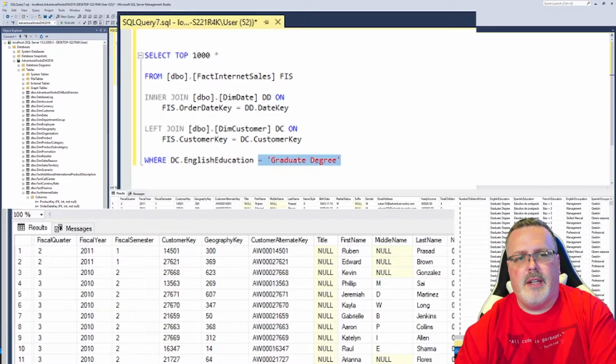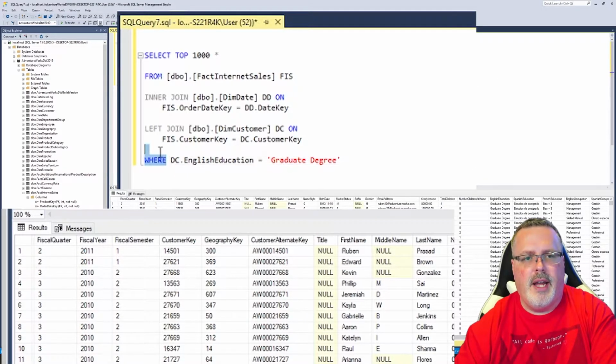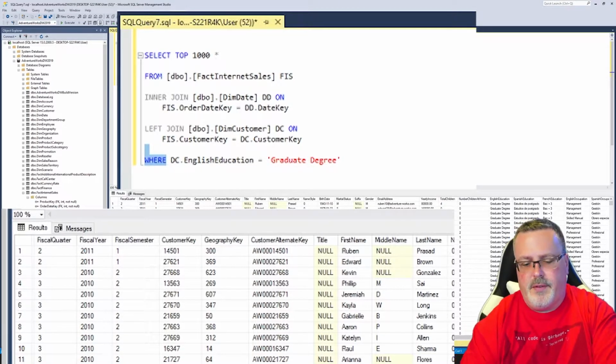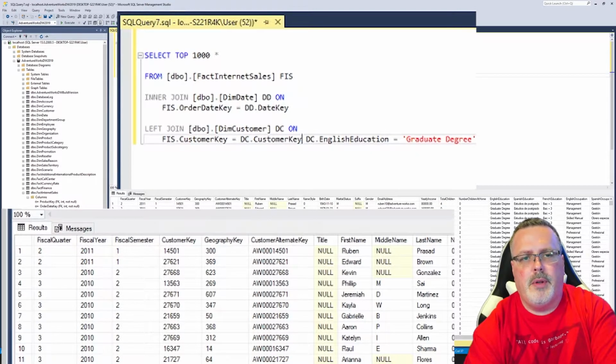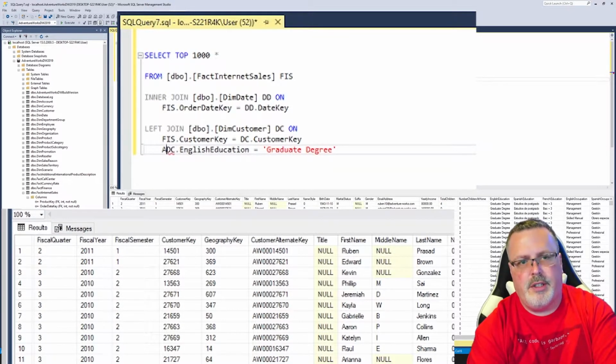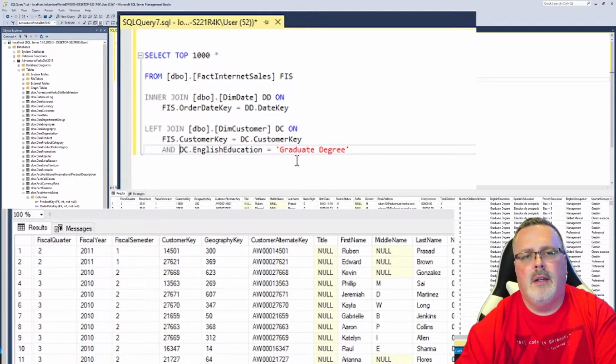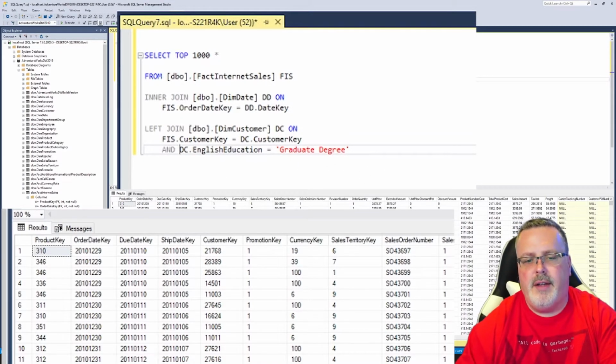And this is where you can actually get kind of sneaky: instead of a where clause, you can put this inside of your join condition and say, and DC English education is graduate degree. So I then hit F5.